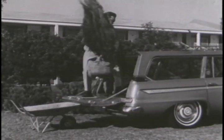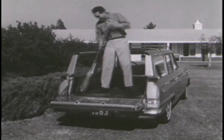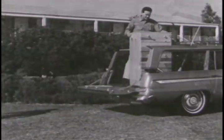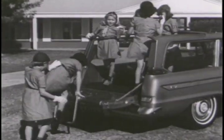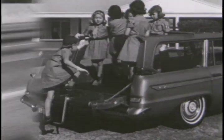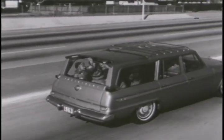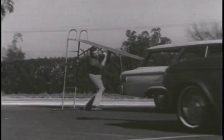Now you can cart those shrubs around easily. And isn't it great to be able to sweep out the excess dirt standing up? And to load Mother's chest with the greatest of ease? Your pictures of the kids in a cross-country race will turn out just great. And the small frogs not only enjoy scrambling up their private ladder, they get a lot more sun and air. If it's chilly, just close things up to a comfortable sedan. The Wagon Air makes any station wagon out of date.